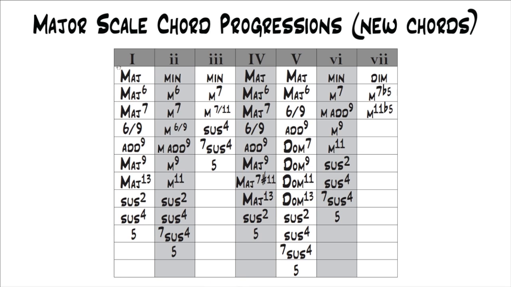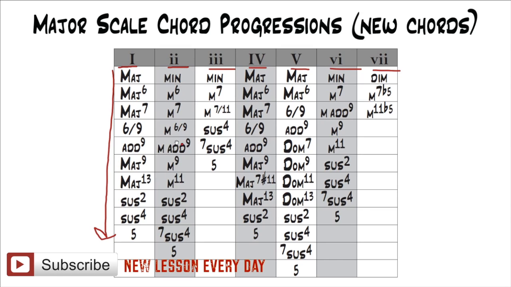And before I mentioned that obviously these are your chords, the 1 chord, 2 chord, 3 chord, 4 chord, 5 chord, 6 chord, and 7 chord. In each column are the most common chords to use in each of those locations. So for the 1 chord you have major, major 6, major 7, and so on. 2 chord, minor, minor 6, and so on. And that means that if you were making chord progressions, if you were going to play a 1 chord, you could choose from any of these.